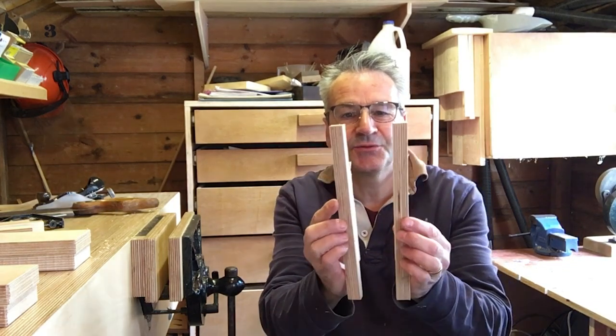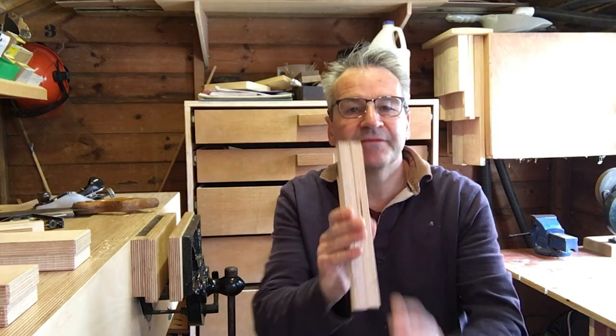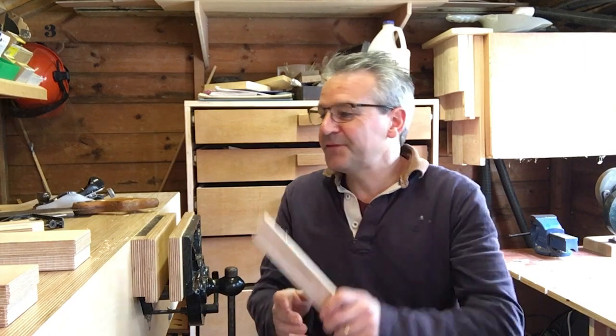So the idea of a saw clamp is basically to grip the saw blade as close to the teeth as possible to stop it vibrating when you're filing. I bought some decent files, so I should be okay on that. Only problem is my eyesight isn't very good, so I can't actually see the teeth, so I'll have to get the magnifying glass out.